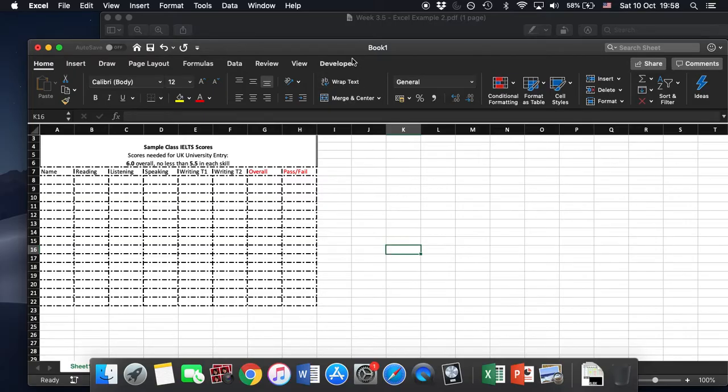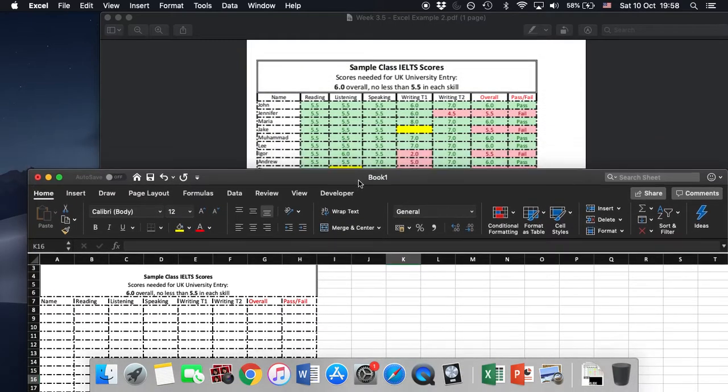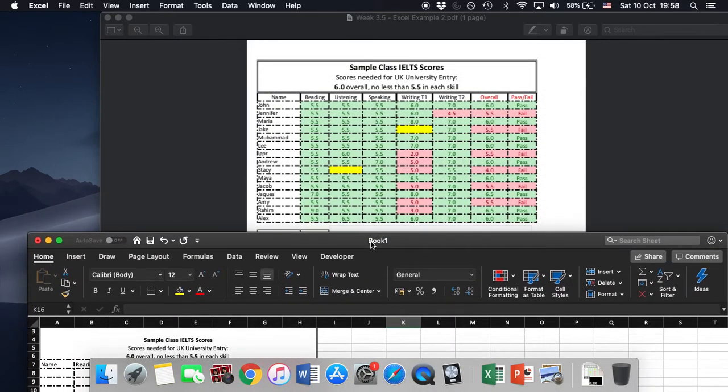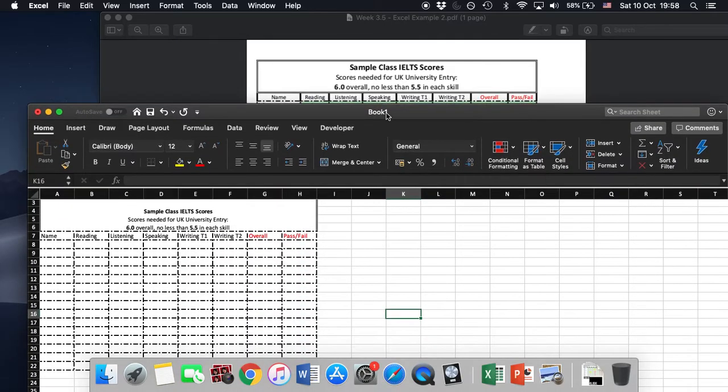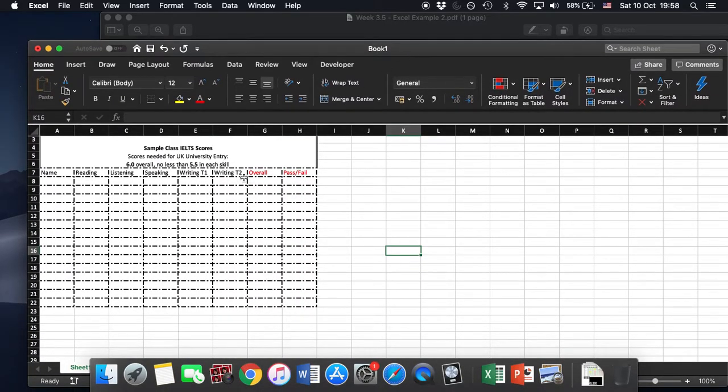That's lovely. For this, you have to make up your own names and your own scores and things like this, especially up to writing T2. So I'll do some names. Alex, John, lots of exciting names here. Robert, Samuel, Murray. All these very exciting names.